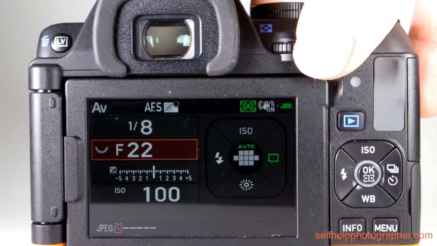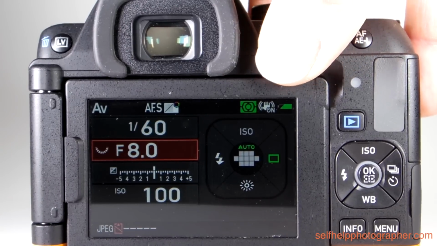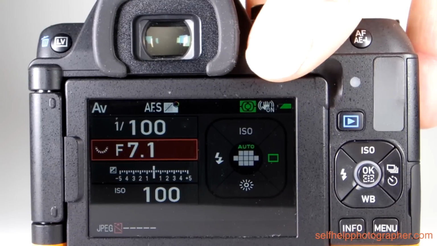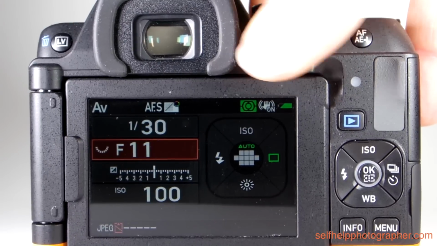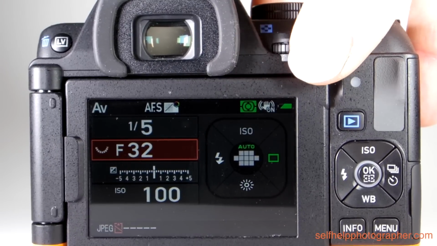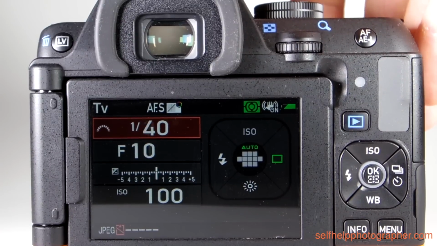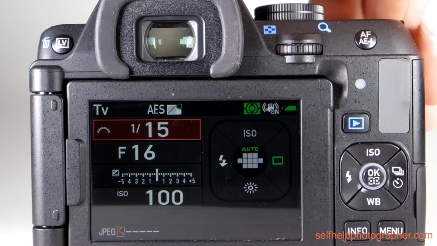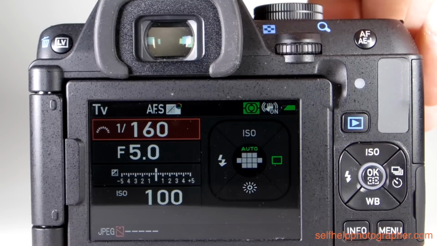Let's say you're shooting in aperture priority mode. In aperture priority, you have control over the aperture and the camera has control over the shutter speed, and anytime you change the aperture, the camera will automatically change the shutter speed to keep the exposure indicator balanced out to 0 for a proper exposure. If you were in shutter priority mode, then you would control the shutter speed and the camera would control the aperture, and anytime you changed the shutter speed, the camera would then change the aperture to balance the exposure back to 0.